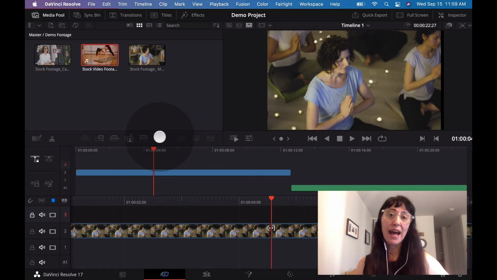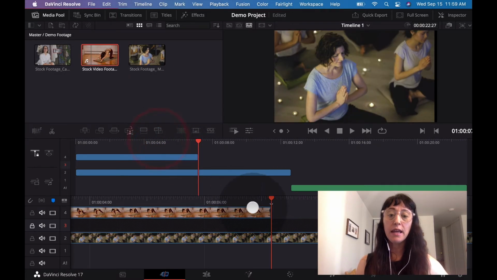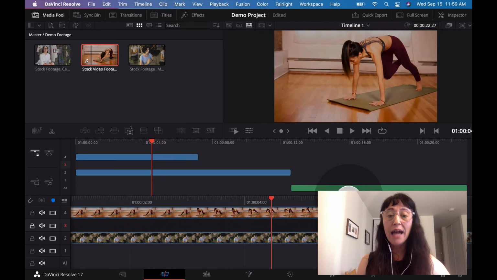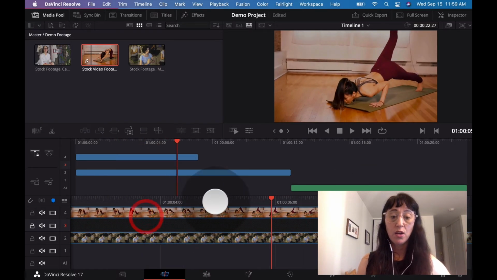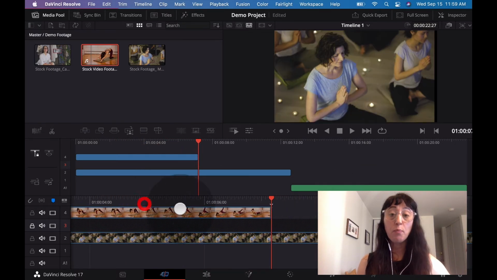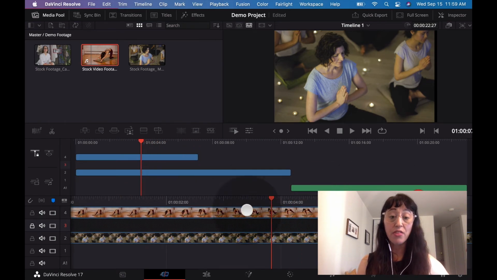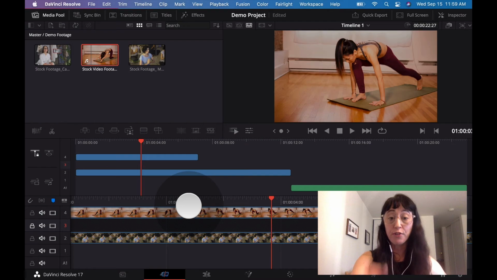So now let's look at the source overwrite. So I've highlighted the clip again. I hit the source overwrite, and you see it added the new track, but when it added the footage to the left of the playhead, it did it at exactly the point that I specified. So we didn't get the full amount of the footage.